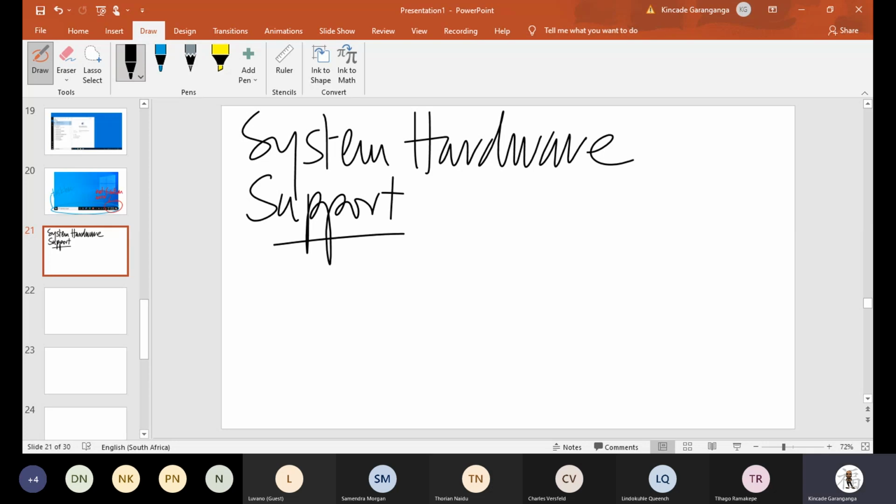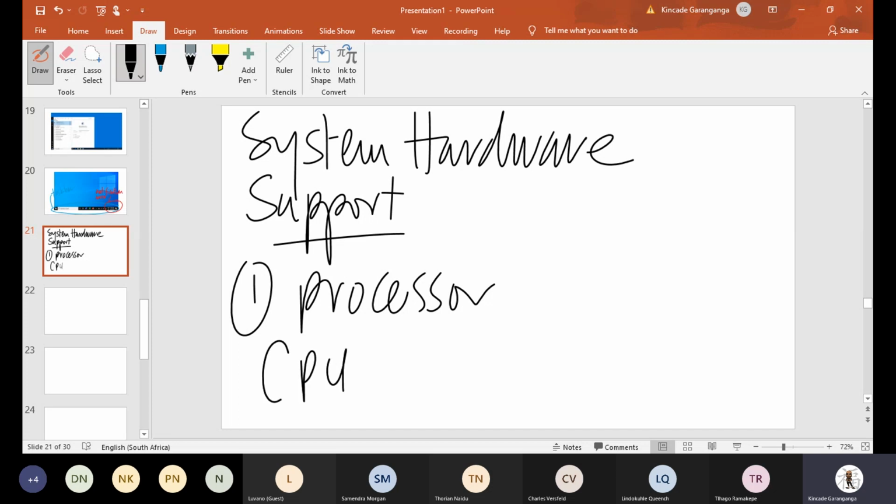So what you're normally discussing in this regard is processor support, especially when you're looking at it from these particular OSs. The generic term is normally central processing unit, but that's a bit of an obsolete term when you're discussing operating systems, because the concept of the central processing unit is now literally known as SoC, which is short for system on a chip.